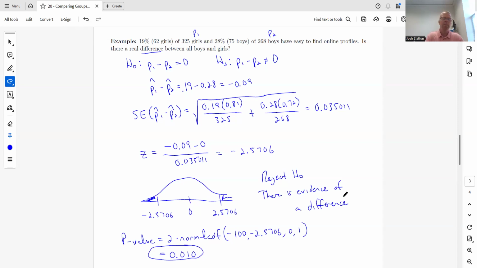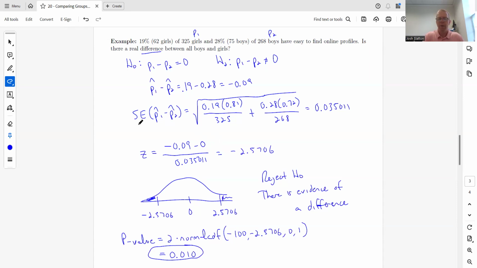And again, we saw these when we did hypothesis testing for one proportion. If the p-value is large or not small, let's say more than 5% or whatever your alpha level is, then you'd fail to reject the null hypothesis. You'd say there is not evidence of a difference. So the same rules apply as far as the interpretation. The steps are basically the same, but the mechanics are different for getting there.